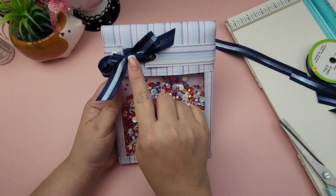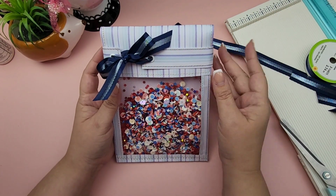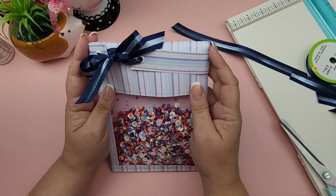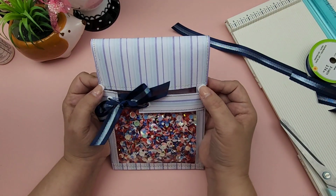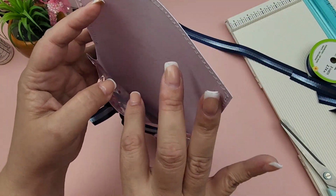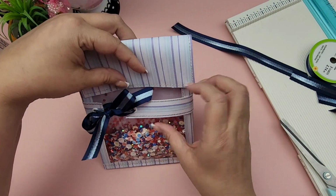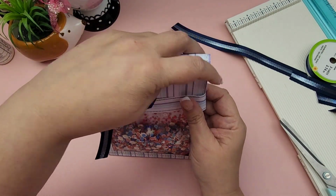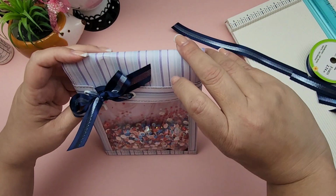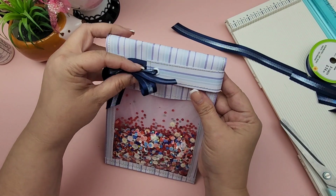So I just tied this little ribbon on these eyelets. Once you tie it, you never have to untie it, so you can just take this off, or you can just move it down and open it that way. This is our little pouch in here. You can fit some goodies in there, and then just slide this back up once you are ready to close it, just like that. I think this is so adorable.